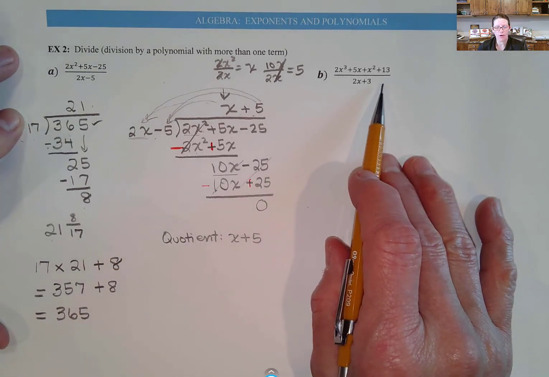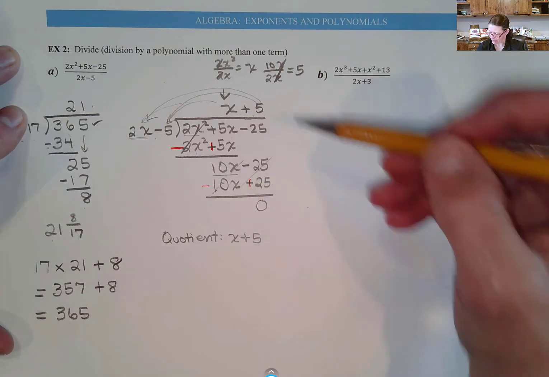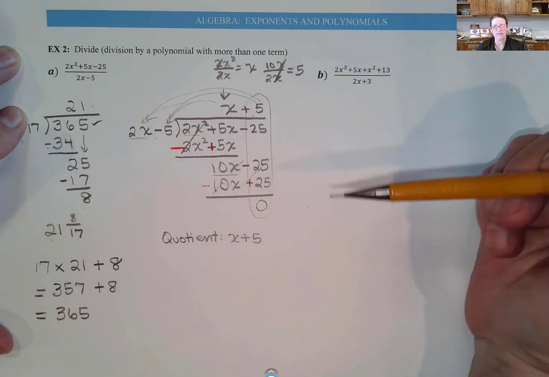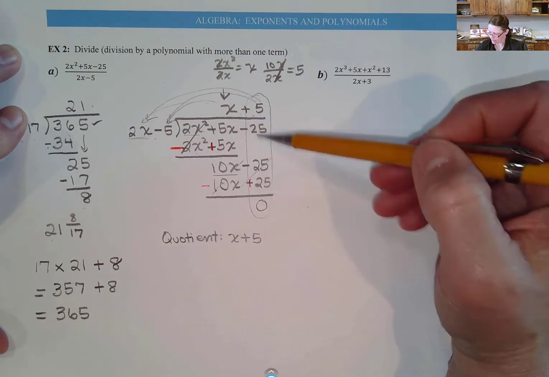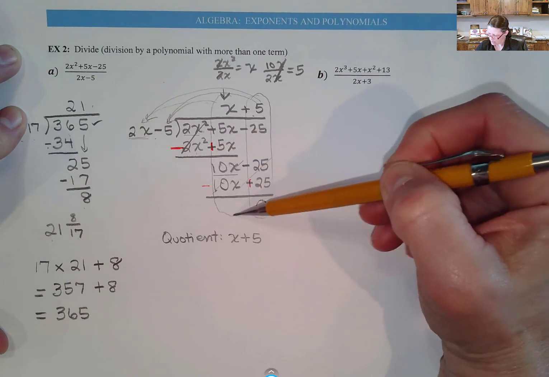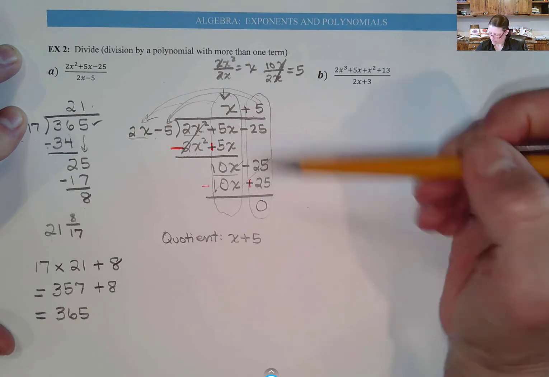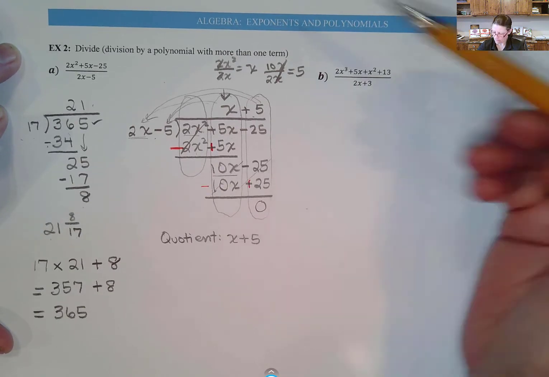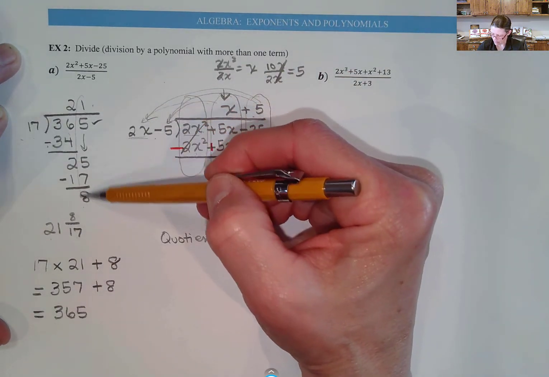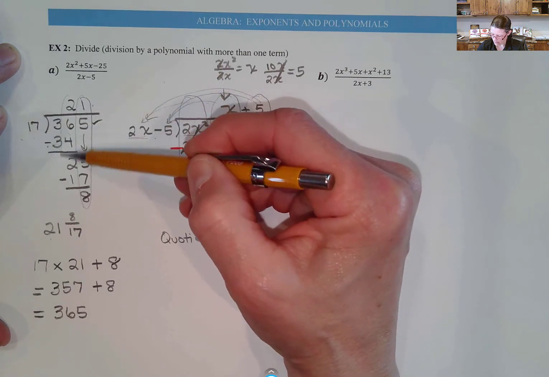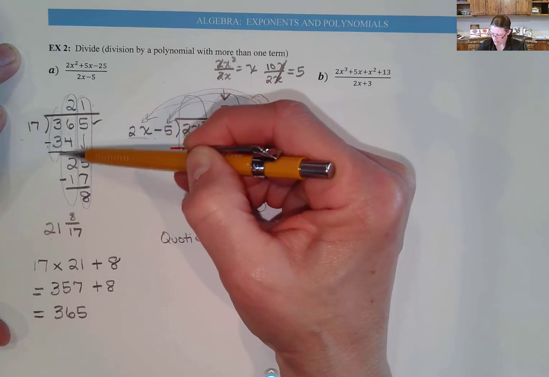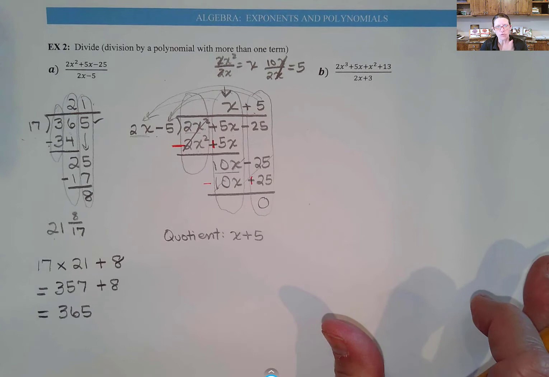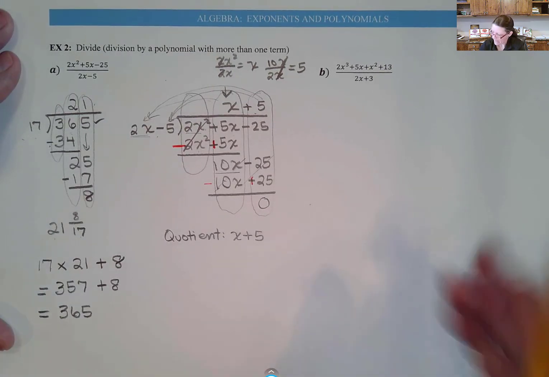Let's go ahead and look at part B. Now, before we move on to part B, one thing I would like you to notice is that long division achieves the objective of keeping like terms in the same column. Okay, on the right we've got our number column. We've got a column containing x to the first power, and we've got a column containing our x squareds, our degree 2 terms. That's the same thing that long division achieves with numbers. We've got our ones column and our tens column and a hundreds column, don't we? So long division just helps us keep like numbers or like terms in the same column. Let's work part B.